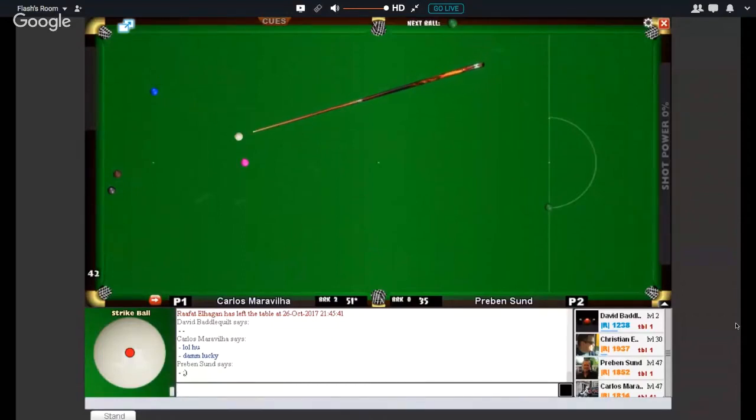And he's pointing at the brown here, which if he's this, that he's going to pot the brown. He should be potting the green. Preben's trying to let him know, but he's gone and took it. So a bit of colour blindness there from Carlos. He's hit the brown instead of the green. Fair play to Preben. He did try and warn him. So lack of concentration there by Carlos.